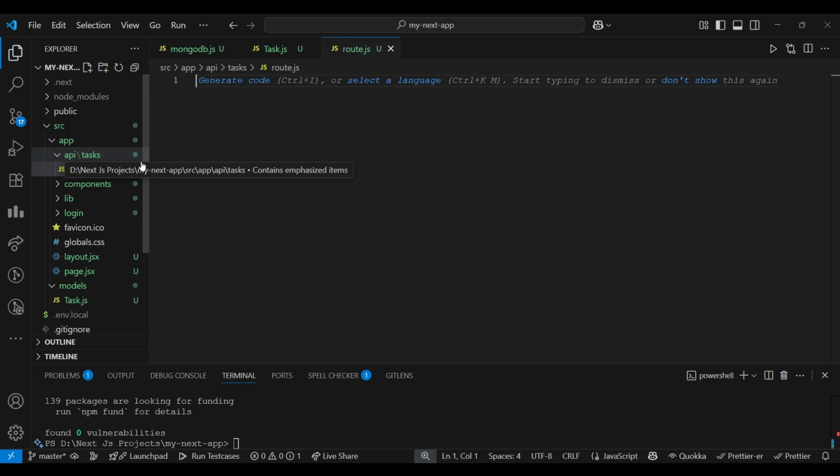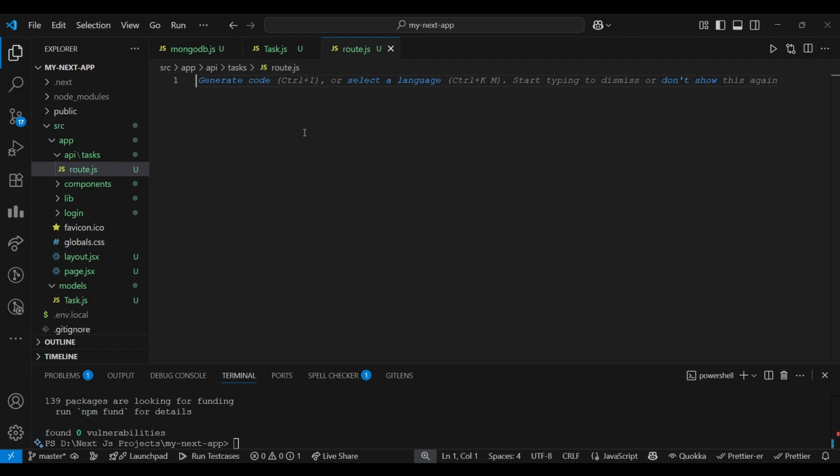It is an API route where if any changes happen, like if we click on the button, it will be executing this route only. If you take an example, like if you are making a task and when you click on add task, it will be calling this API tasks route.js. It will be connected with MongoDB and pushing the data to MongoDB.